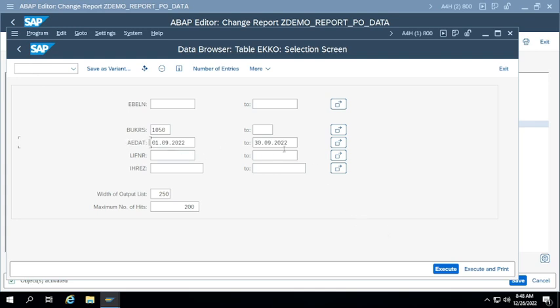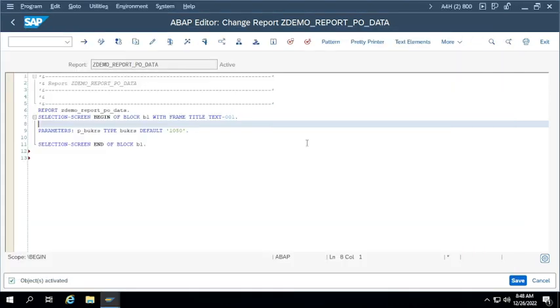Now how can I define this range input? You know how to define a single value input by using parameter, but how can you define this range of value input? For that you need to use a select option. What is select option?